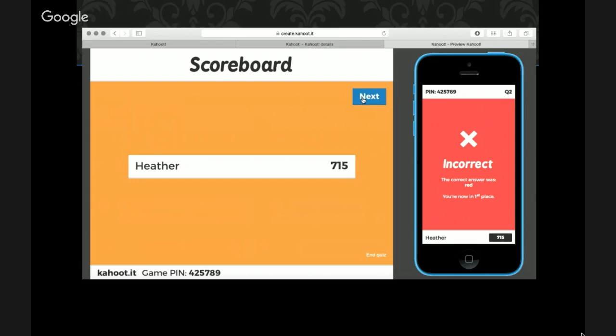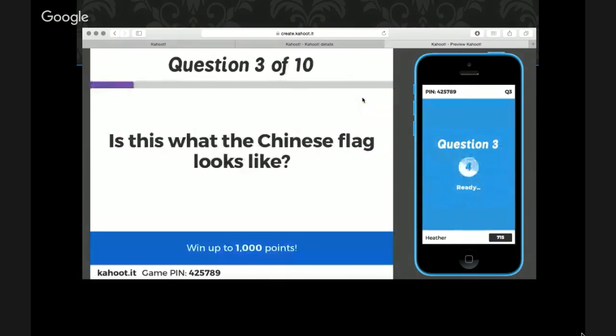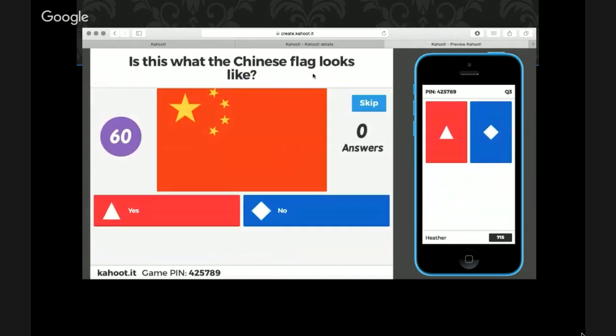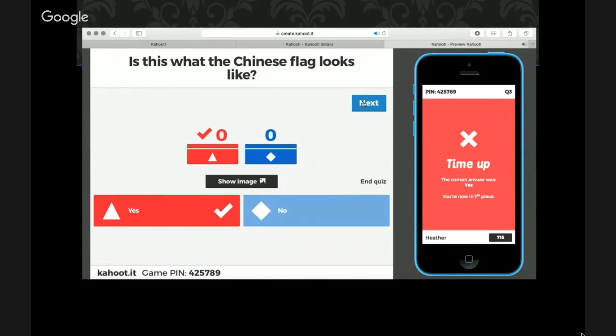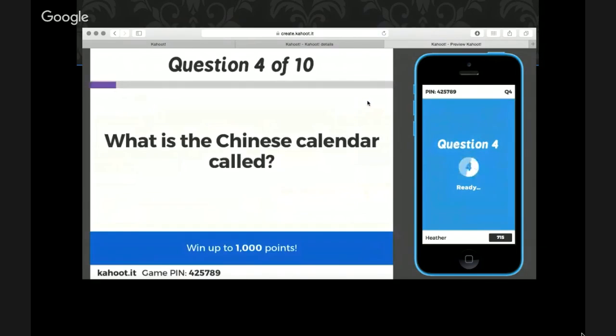So again, we can go ahead and advance throughout the questions. In this particular Kahoot, you'll notice that there's 10 questions in total. And as student answers come in, you'll notice here. So if I have 20 students in and I see that there are 20 answers, I don't have to wait for this timer to exhaust itself. I can just go ahead and say skip and work the way through the answers. So I'm just going to go ahead and continue through here.